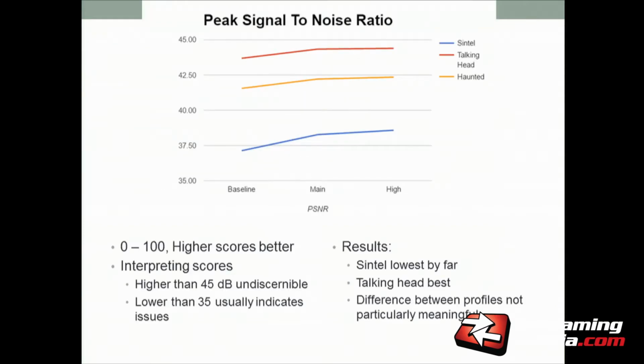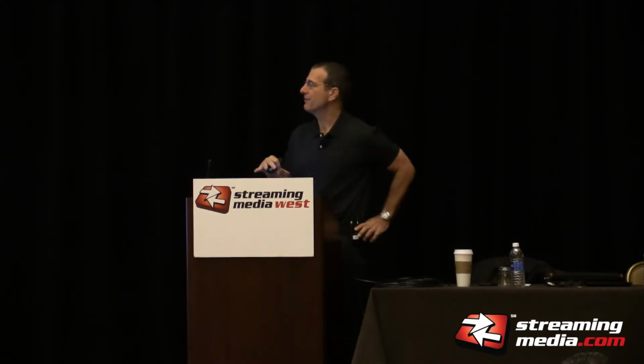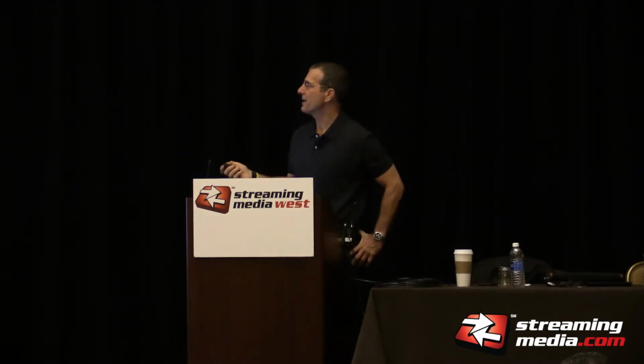Then I measured with the different tools, and we'll see how they work, and we'll draw conclusions about the comparative quality. So this is PSNR. So with PSNR, higher scores are better. It's theoretically on a rating from 0 to 100. So if you have a black frame and an encoded black frame, there's no detail. You could get a theoretical 100 on that frame. You see that sometimes in fading in from black in some videos.